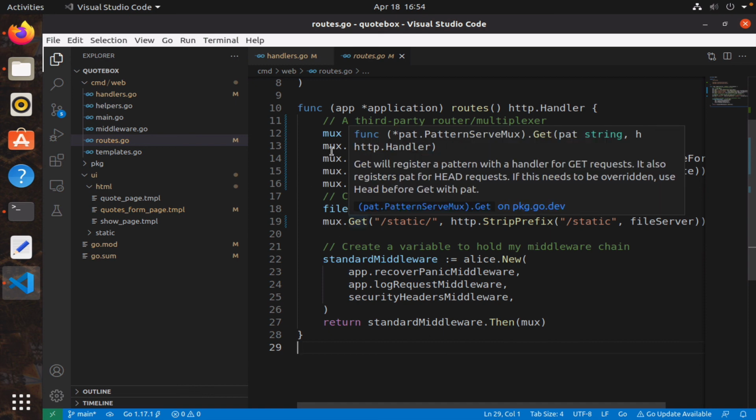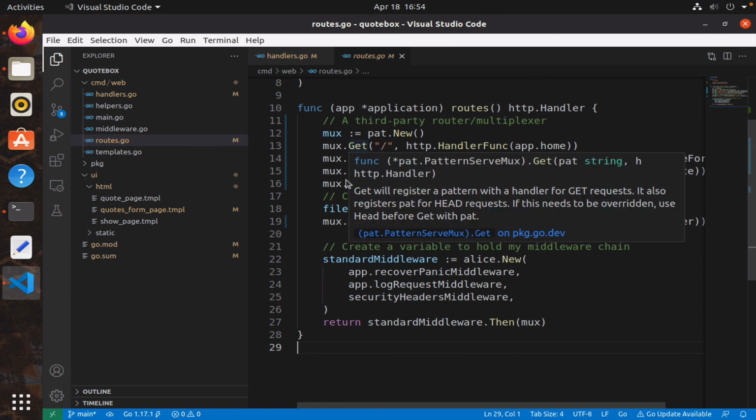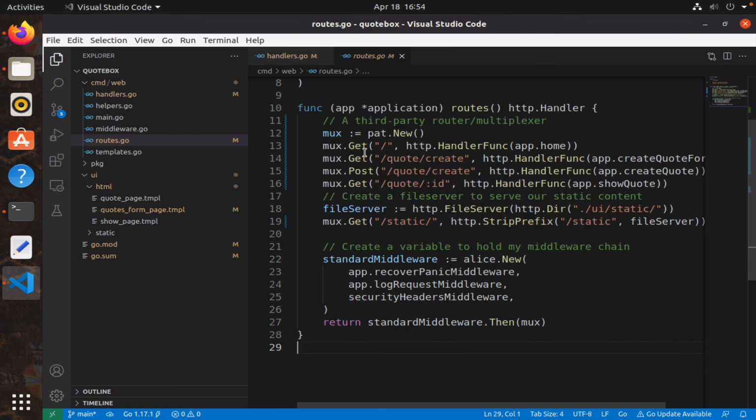The idea is you specify the method, and this means that we can simplify how our routes look. We don't have to come up with weird URLs. We can use the same URL, quote/create, but the router will do the hard work of knowing which one to call.